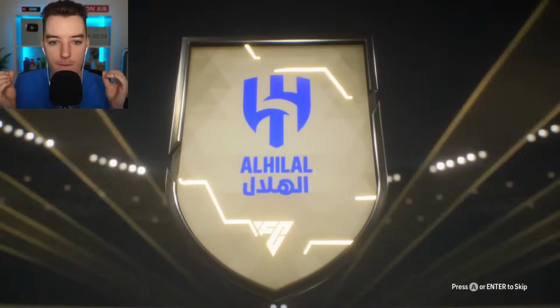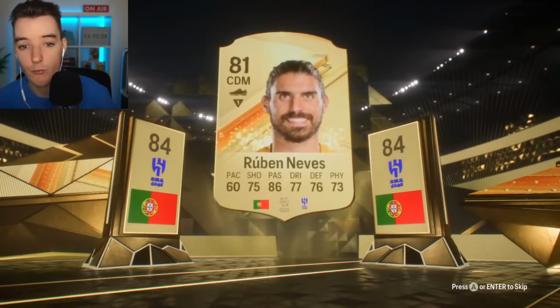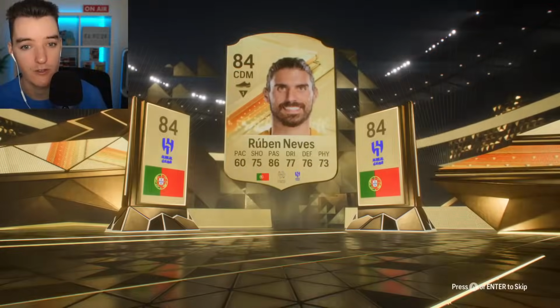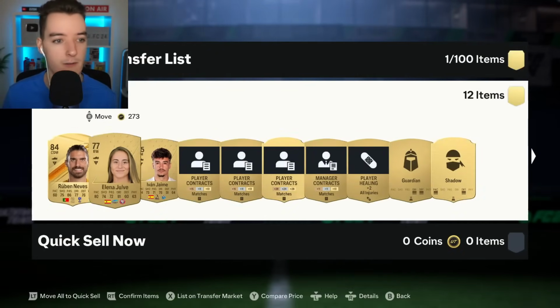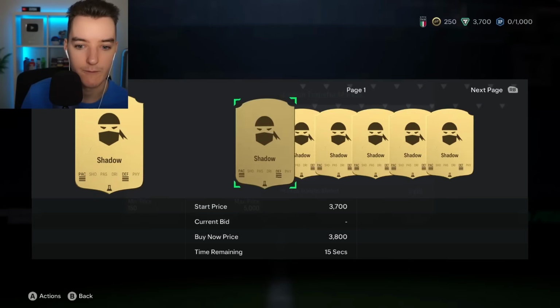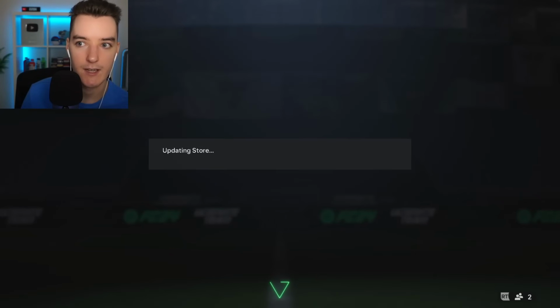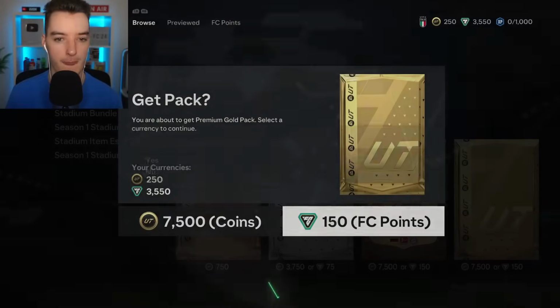Again, I don't know the walkout animations or anything, but we get Ruben Neves, our first 84, I believe. Not too shabby, I believe. So that's quite nice, a shadow gem style, which is always not too bad. I remember them going for a couple thousand coins, so that's pretty good. Store that in the club. And let's just continue and see what we can get in these packs.